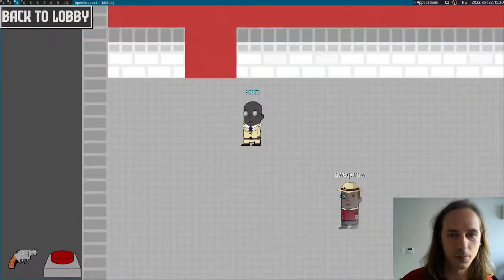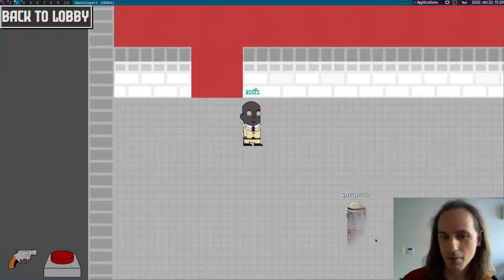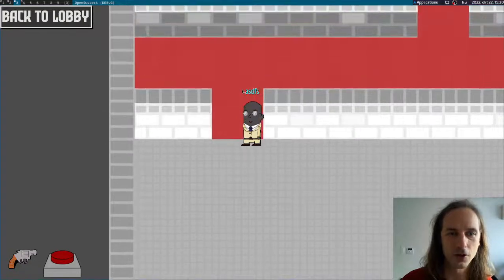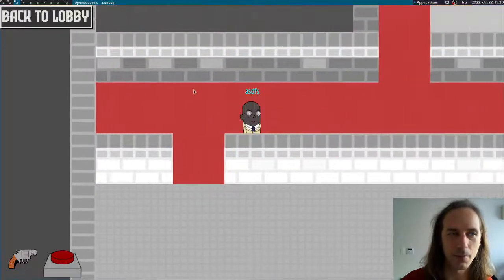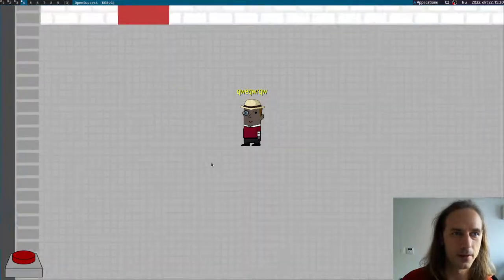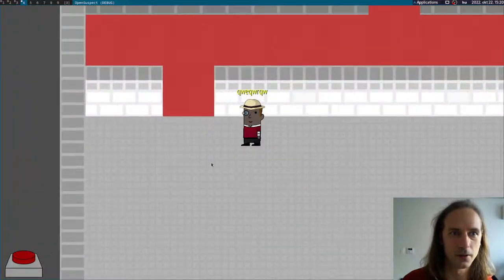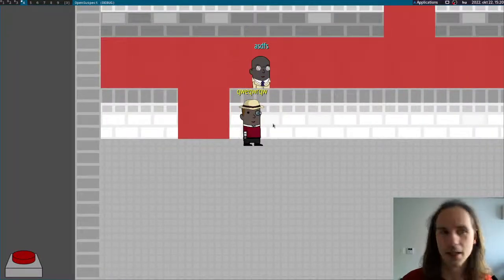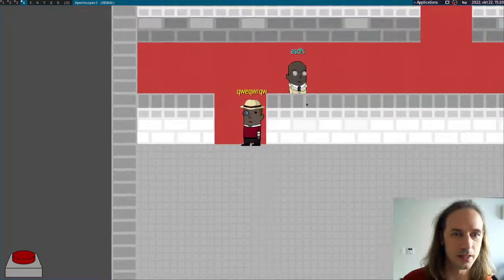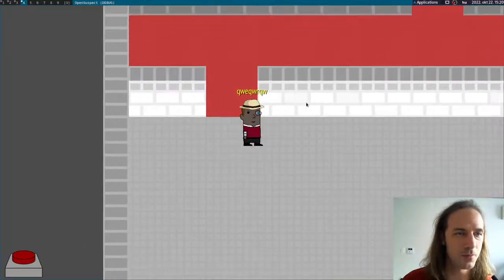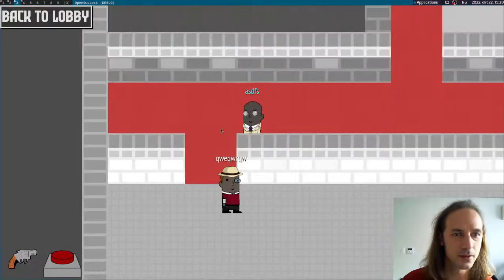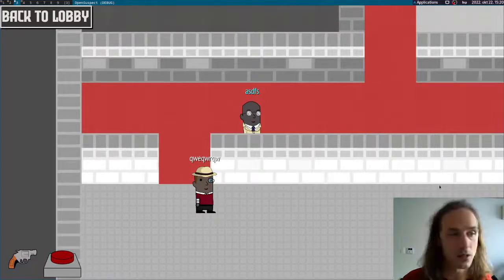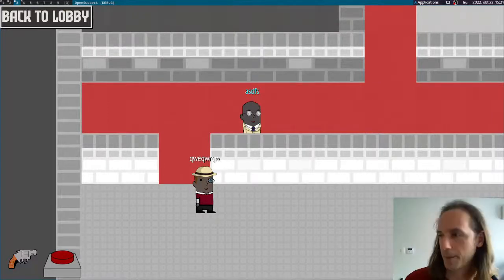So the thing is, we have the vision range, so I can move far enough that the other character will be out of vision. What I want to make work is that when I'm behind these walls and the other guy is also behind these walls, we should not see each other through walls. That's going to be today's mission, but I will have to reboot my computer because this is unbearably slow and I'm apparently out of video memory. So I'll see you in a minute.